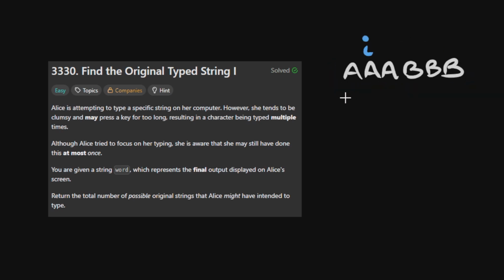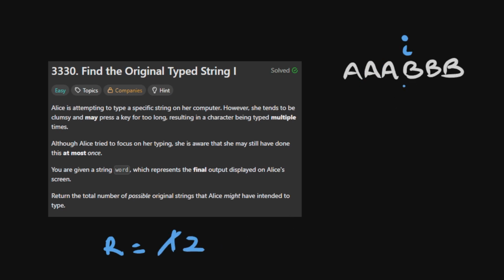So the strategy is simple. We'll iterate this from left to right from index 1. And every time we check if the current character equals the previous character, we will add 1 to our variable. We will call this R for repeated. So this is currently 1. Now we update the I pointer. Now we are here and we check if this character equals the previous, and they are equal, so we add another 1 to this count. So repeated is now 2.